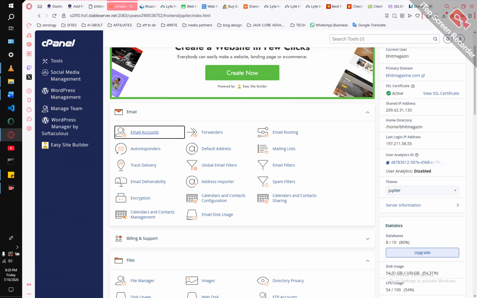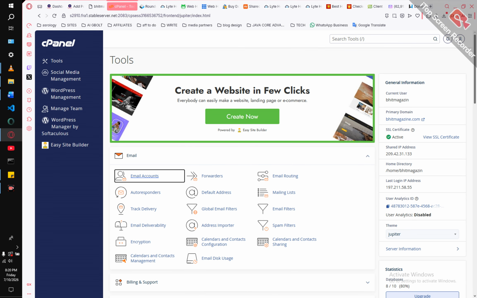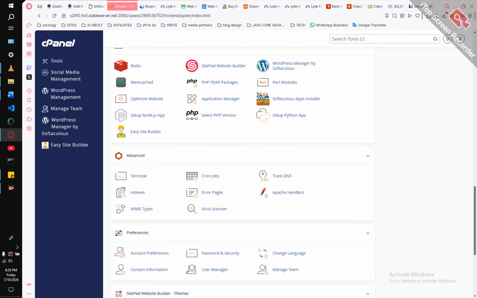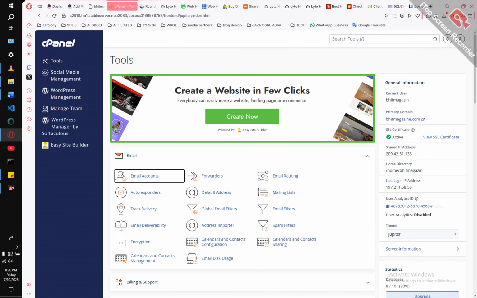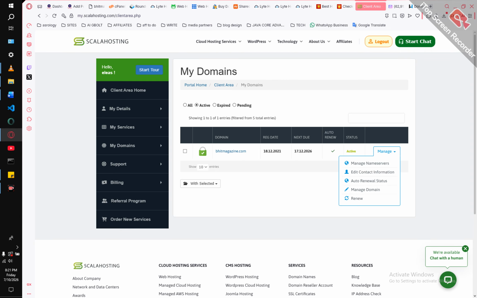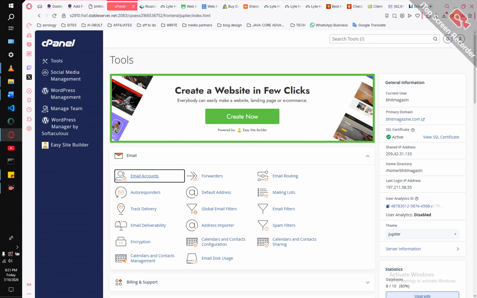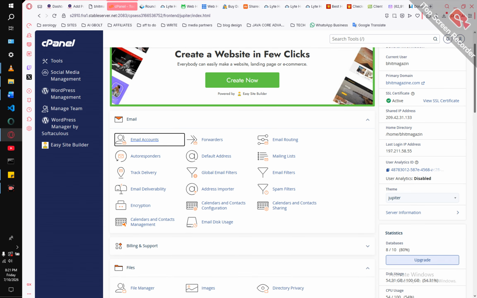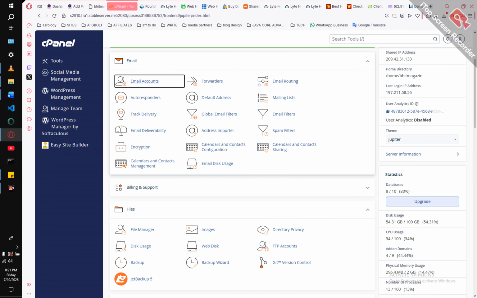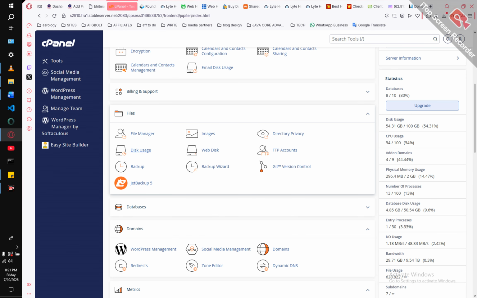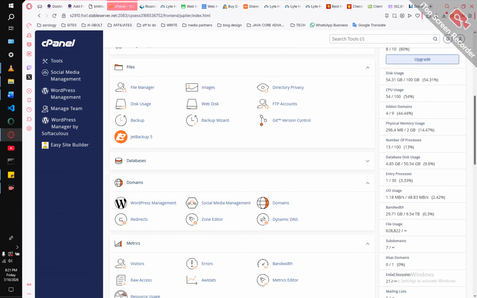This is your cPanel. There are different panels. Remember, like we said, there is S-Panel. I think S-Panel is used by Scala Hosting, which is very different from what you have here. But the important thing is that all the panels contain the same things, like email and everything you need to manage your mail. You now have files, all your site files, how to work with your site files.